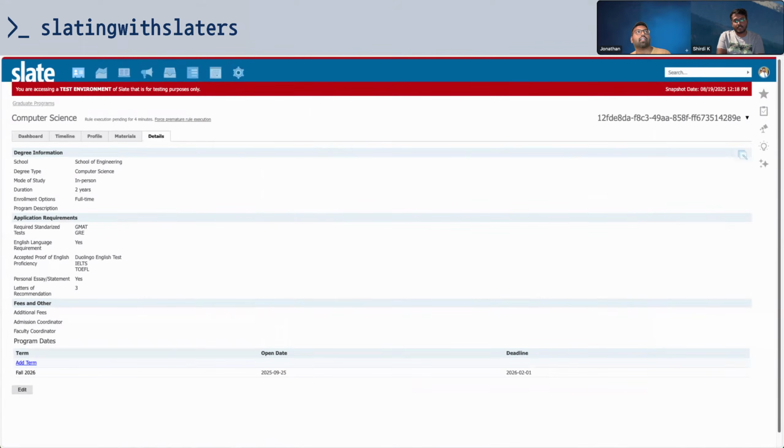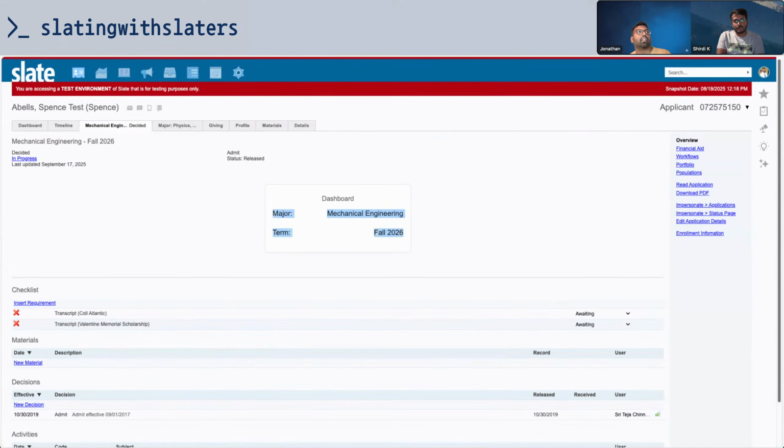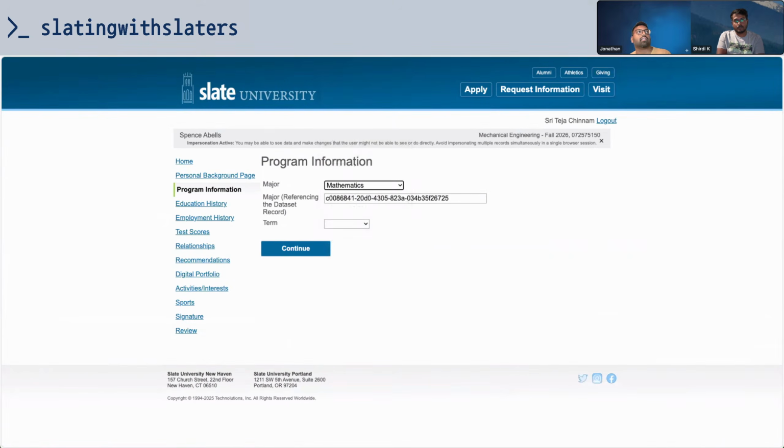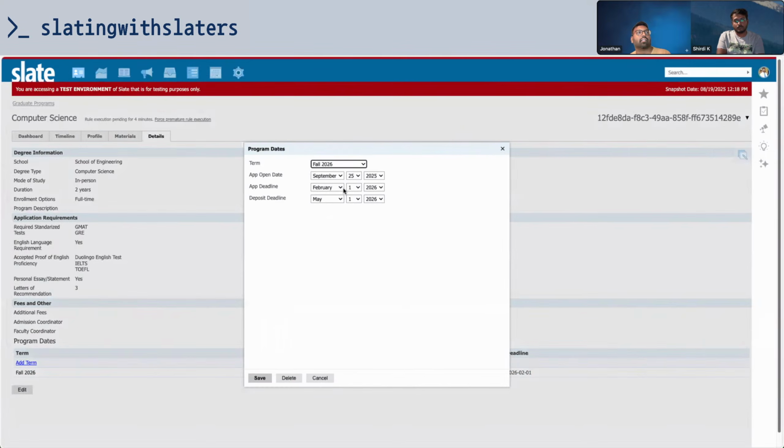For computer science, let's say if Spence has selected computer science, it's not an option. Let's go ahead and move this to 23rd.